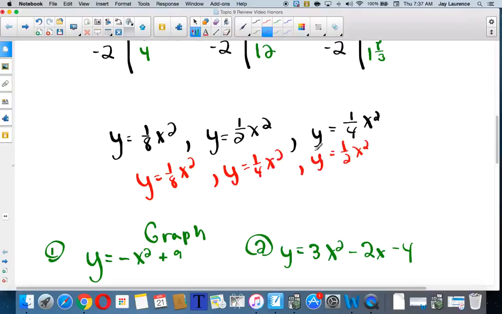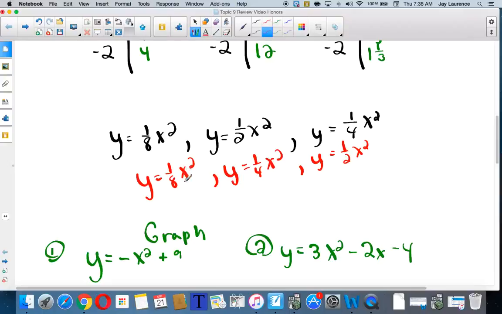If you still don't get what I'm talking about, I'll try to explain it one last time. Whatever I get for x squared on this equation here, I'm going to divide by 2. I'm going to cut it in half. But on this one, whatever I get for x squared, I'm going to divide by 4. So I've got to share the same thing with 4 people instead of sharing with 2. Each person's going to get a smaller amount for this one, isn't it? But on this one, I got to share with 8 people because I'm dividing by 8.